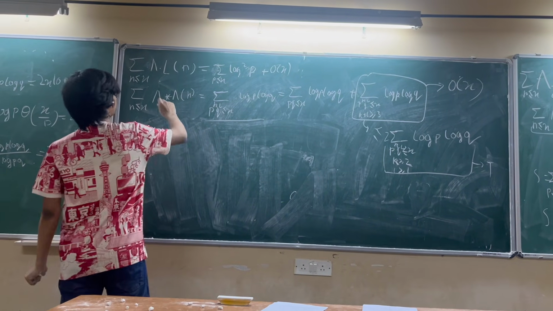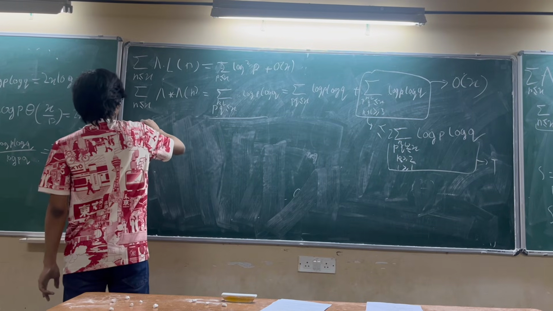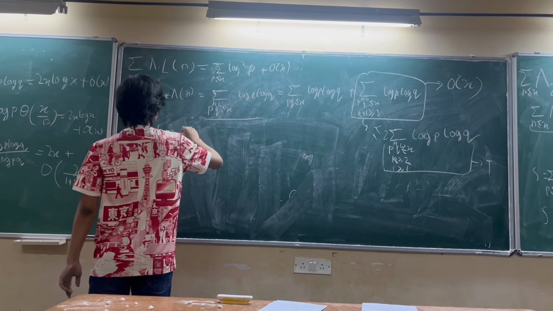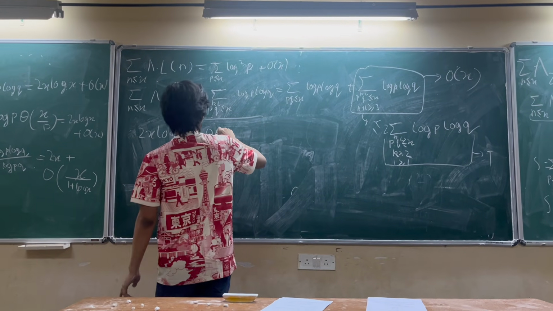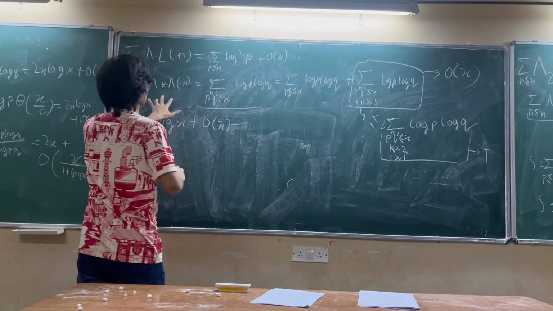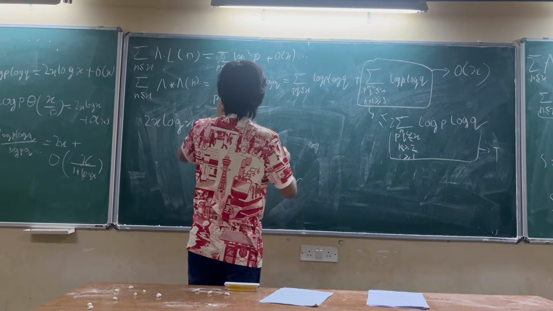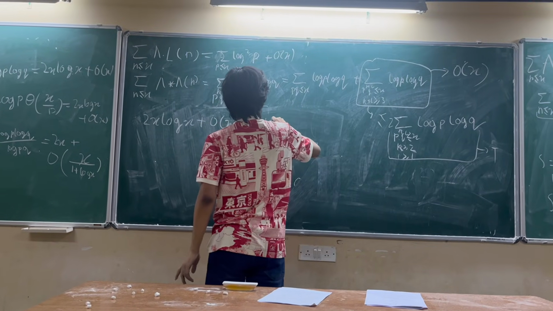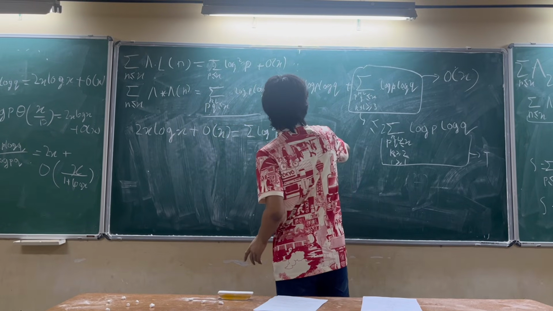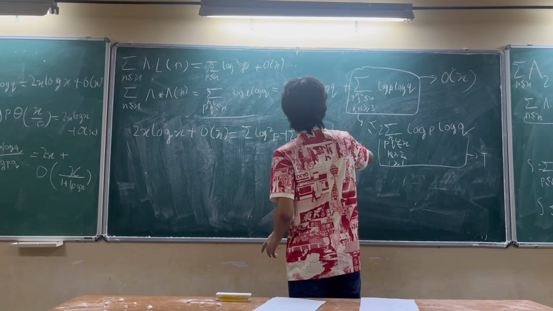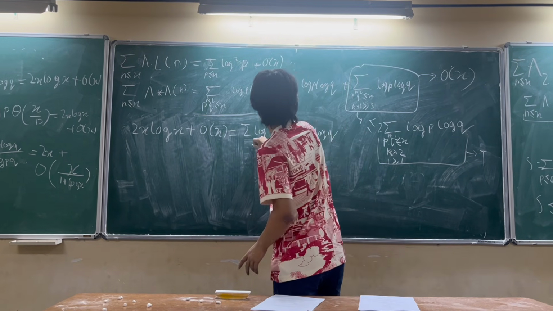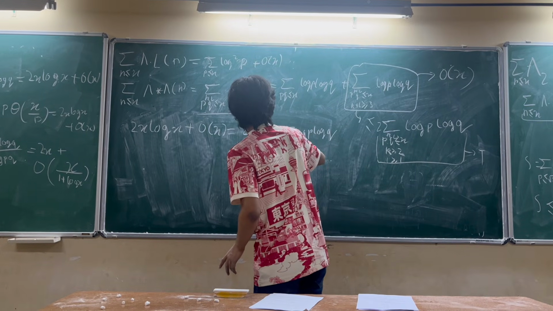I've basically shown that. So we began with lambda 2. And remember, lambda 2 had the order 2x log x plus something of the order of x. And when we split it out into lambda dot L and lambda convolution with lambda, then we showed that we had summation log squared p, I'm not writing the indices because it's clear at this point, plus summation log p log q. Now this thing was in fact something plus order of x.